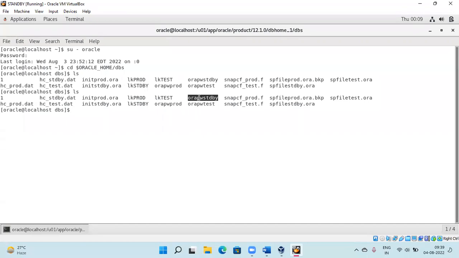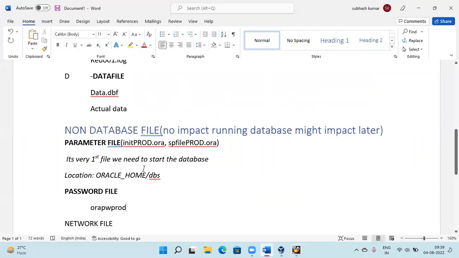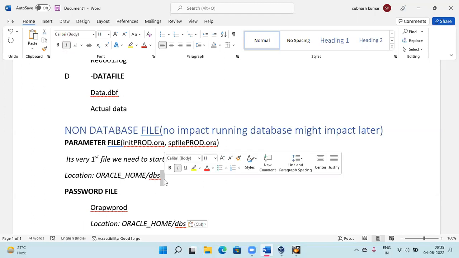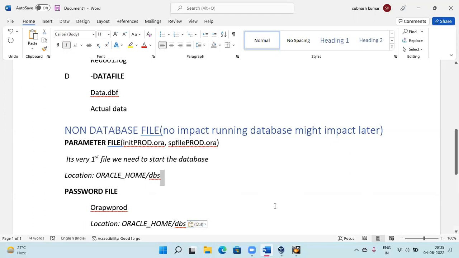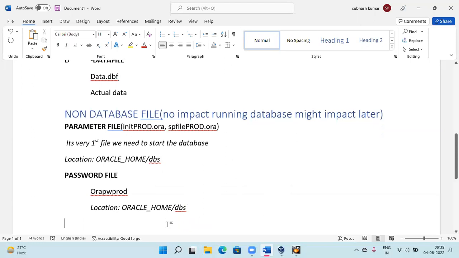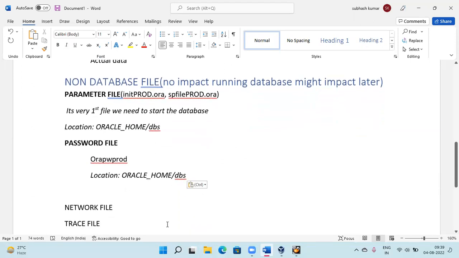Each database will have its own password file. What is the location? Same location. The parameter file is also in the same location.